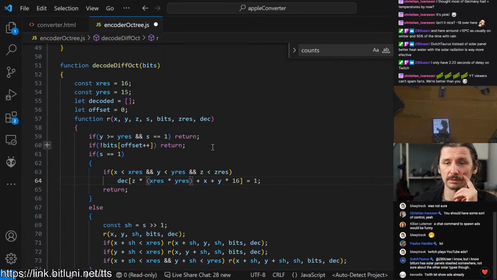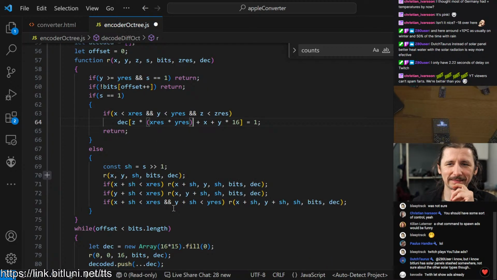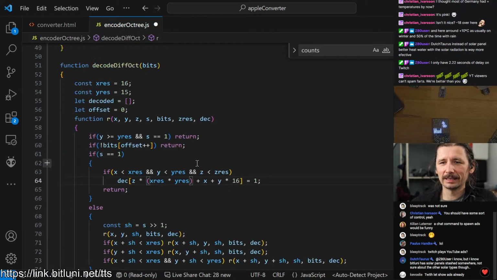Oh wait, no. We always decode all frames there. Interesting. It's always a multiple. We don't know how many frames it is. It's a multiple of. Yeah, there is no limit in that here, I guess. So we don't need that.